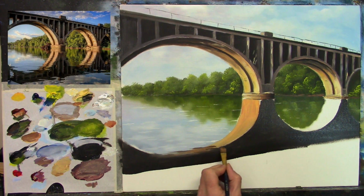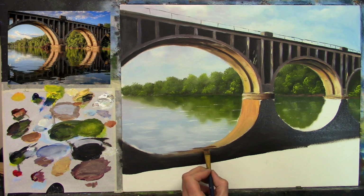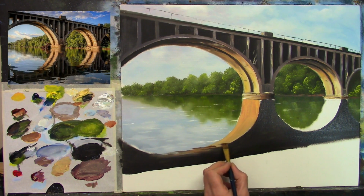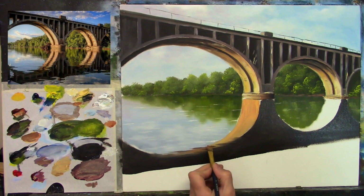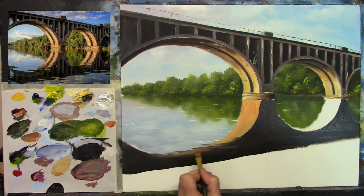So I'm using my flat brush on its side, and I'm picking up some of this darker colour as well, look, and I'm pulling it across into that light, and vice versa. Okay, and that now is creating wonderful movement in the painting, isn't it?